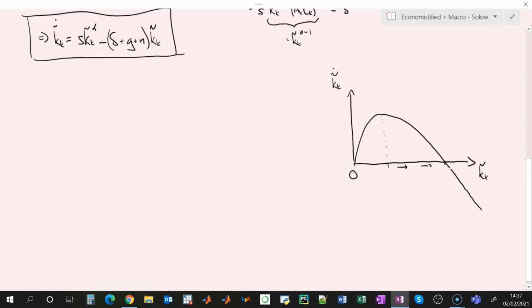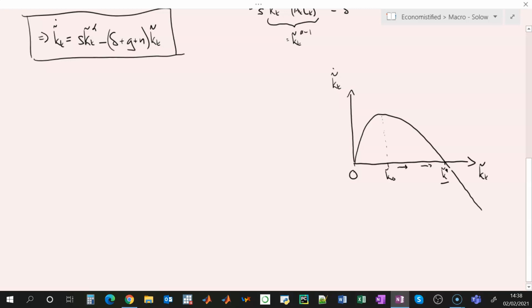I should really call this K tilde 0 and K tilde star. And eventually you get to this point K tilde star where there's no more growth. If you start off above K tilde star, your capital stock is going to decumulate, it's going to decrease, and eventually you'll go back to K tilde star as well. So just from using our intuition and a bit of graphical intuition, we know that we have a steady state in this economy and it's given by K tilde star. As long as we start off with some positive level of capital, we're going to eventually accumulate to the point where we get to K tilde star.